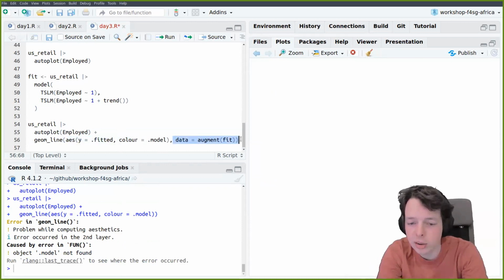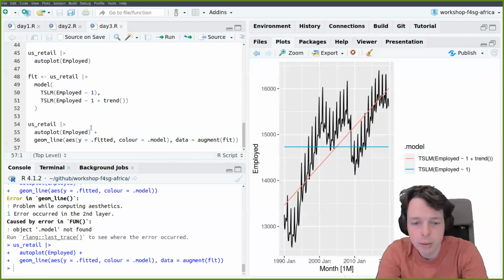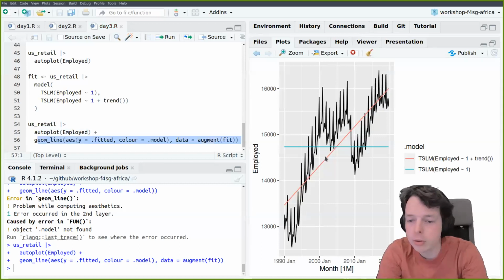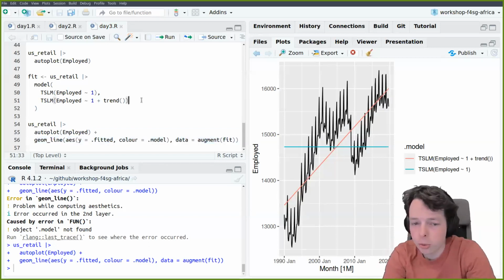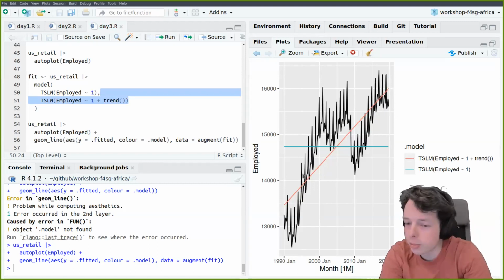You can add data to a specific layer using data equals your data set. Now my original data plot is shown as before, and I'm adding on lines for my fitted values. And you can see hopefully the red line, which is my new model that incorporates trend, does a better job. It's following the upward trend that I have in the data. It's not perfect because the trend isn't linear. We've got some sharp parts, some flat parts, decreasing and increasing, the cycles that we were talking about yesterday, and this trend term won't capture that.